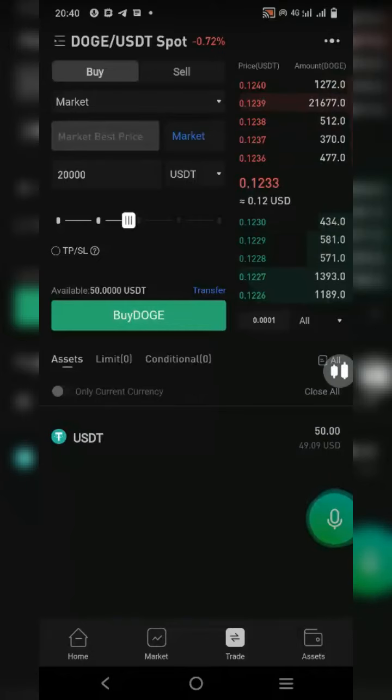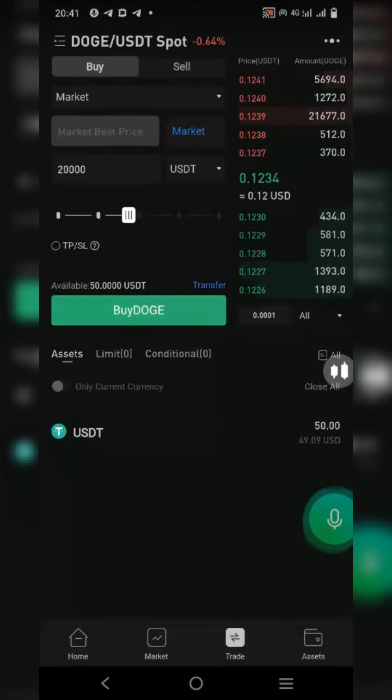You can also decide to put your own price here. You can see the difference here is like 0.1237, and this person, the base buy order, somebody that wants to buy at the base price, is saying he wants to buy at 0.123. This tends to change as the market keeps on fluctuating. It could go up or go down, and that is where you observe the difference here.